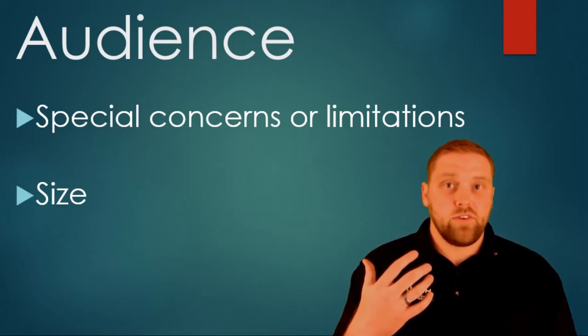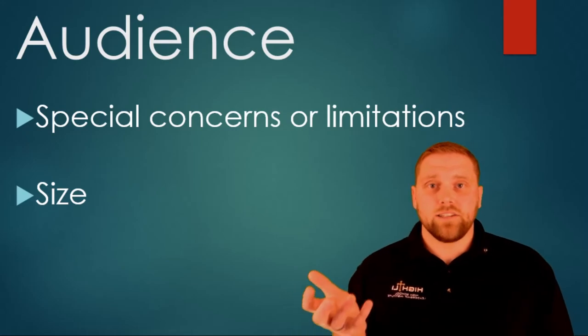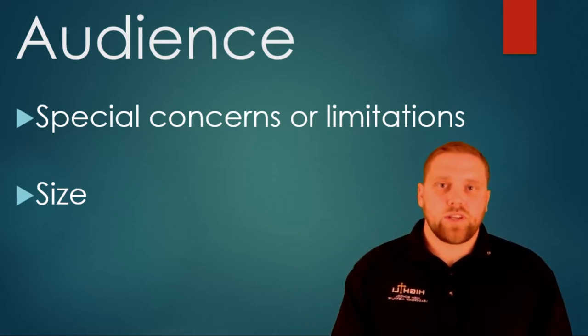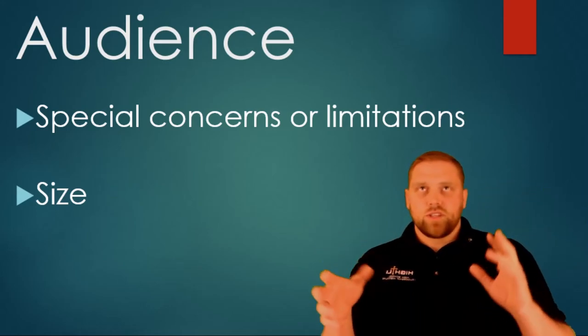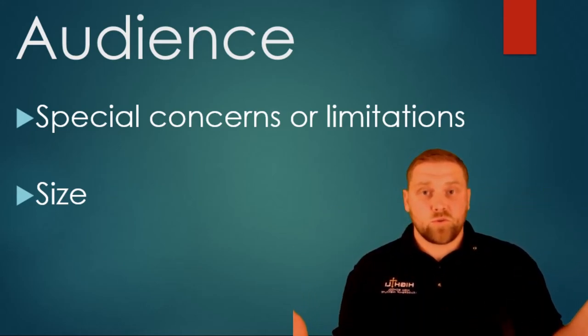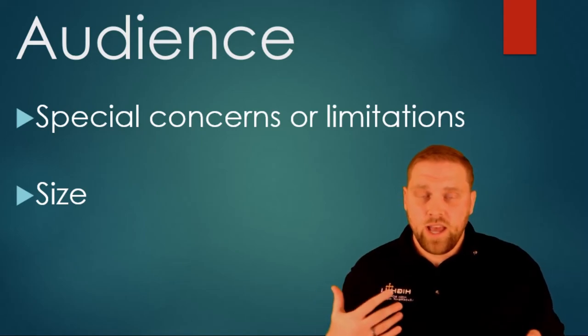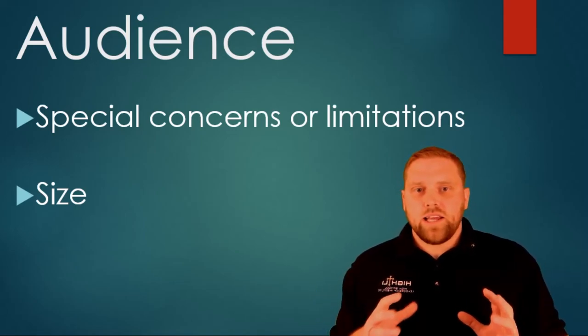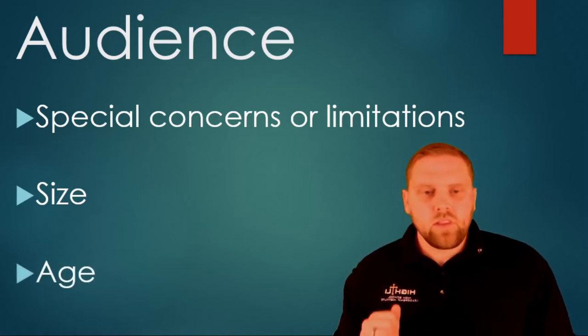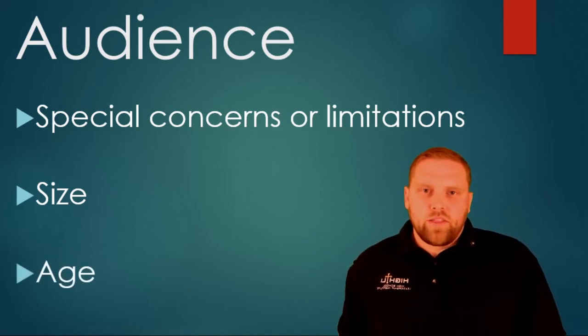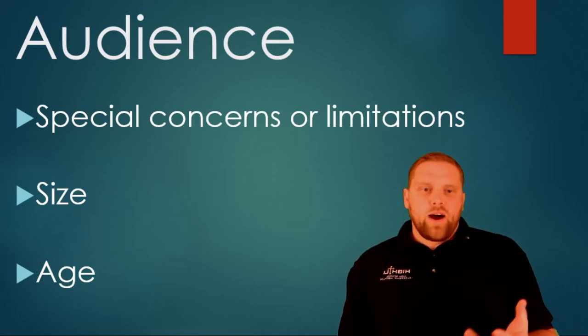If the group is very, very large, it's probably not a good idea to run a game like Two Truths and a Lie, which requires everyone to go through, name their two truths, and have time for guessing. If you're doing this with 20 people, that's going to take like 3 hours. So you want to make sure that the game you're running is appropriately sized to the number of people who will be playing.